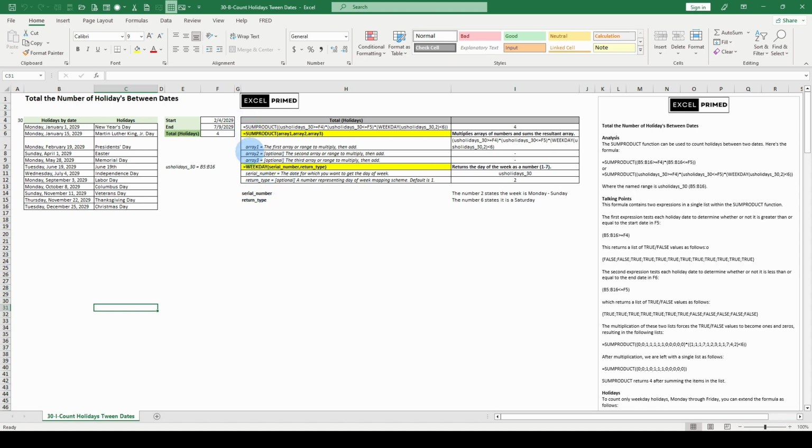And what we're going to do is set this up. We want to count between dates. Over to the left here, we have holidays and the holiday type. Here are the dates, 2029. How did I create this? Well, I just built a different spreadsheet and copied it over as these dates. I think I have that in the workday tutorial, which will be down the road here.